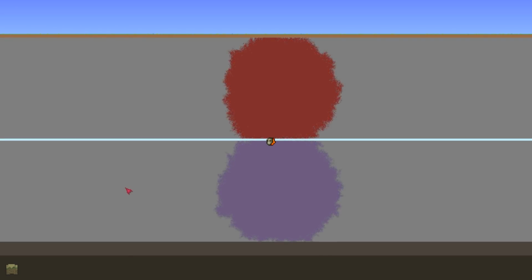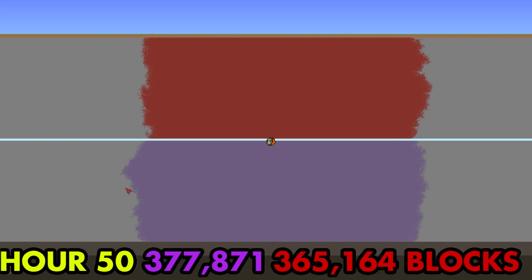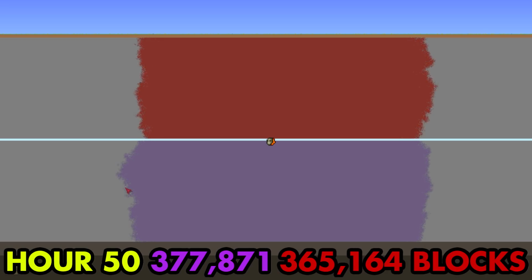Okay, now it's time to look at the results, and if we take a look at this, we can see just how fast the corruption and the crimson grows. But remember, this is over 50 hours of real life time, so that is over 100 Terraria days and 100 Terraria nights. So even though it looks like it's growing incredibly fast, it's still not mega fast. But if you do intend to play a Terraria world for a long time, it shows that you really have to be very careful about the corruption or the crimson, and you want to try and decontaminate as much as possible, just so that it doesn't overrun your world.